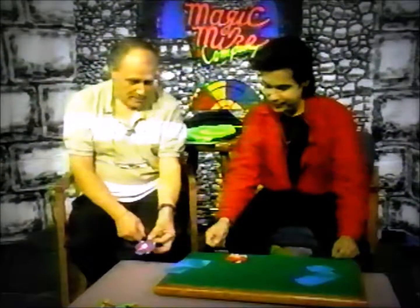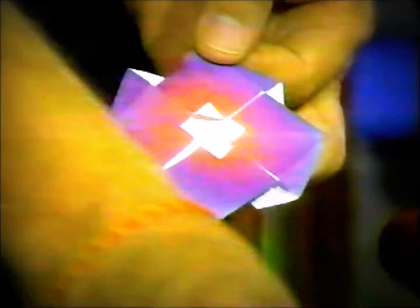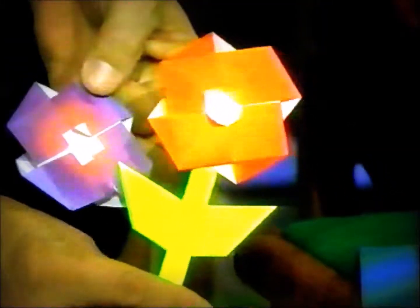Sure. All right, that's pretty much the very simple flower. That's all it is. Yeah, there it is, just like we showed over here. Wow, that's not so bad at all. Ooh, there we are. It's hiding. Just like that, you see?